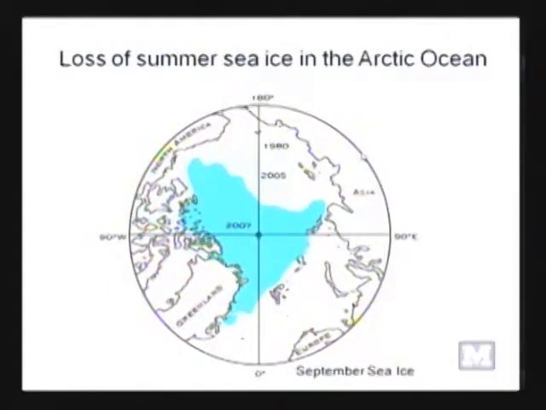A look at just a map of the extent of sea ice at the end of the summer in the Arctic is shown here. In 1980, it was still very similar to what I showed for 1979 in that satellite view. But the extent of sea ice at the end of the summer in 1980 is shown by the light blue coloring here. And by 2005, it had shrunk to this intermediate blue. 2007, the dark blue here.